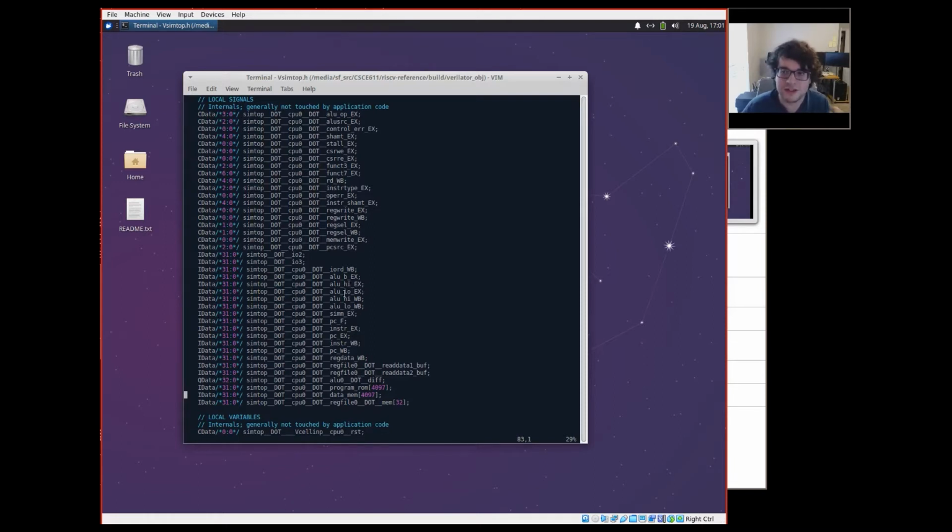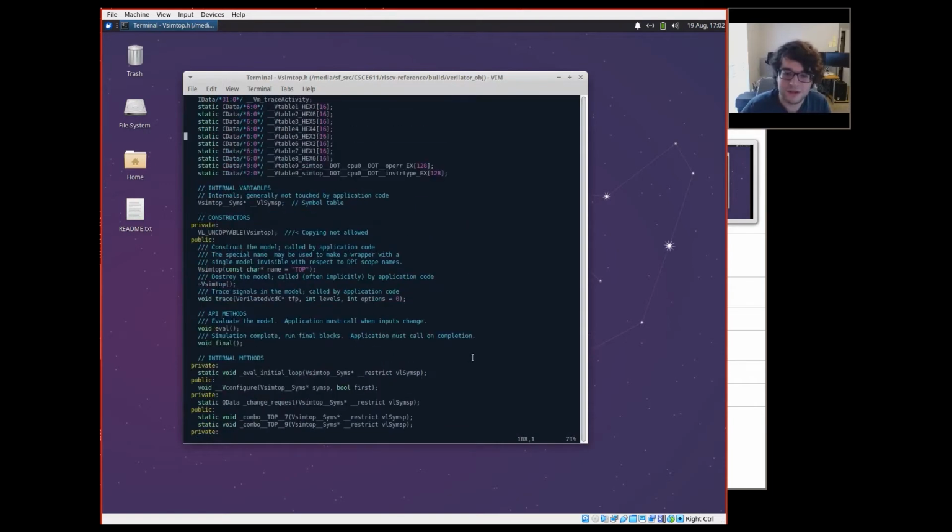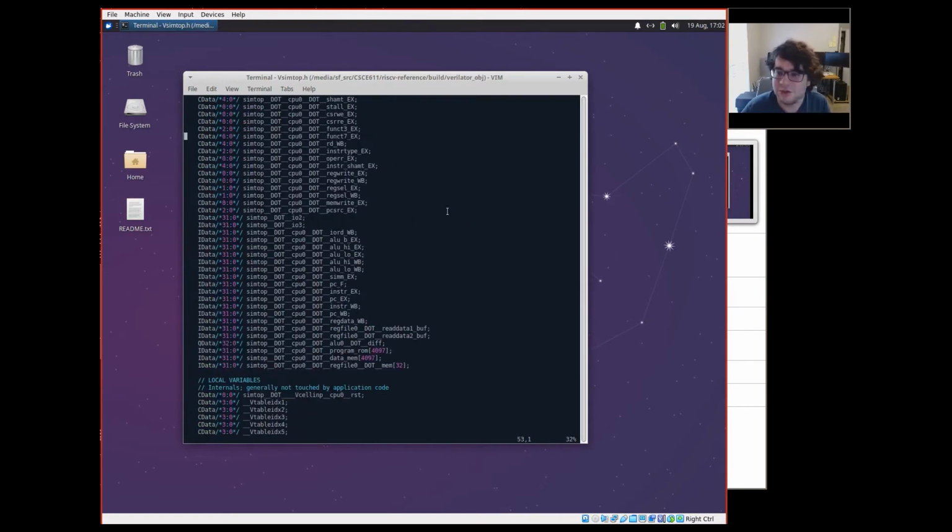So you can actually interact with these values from other code, and that's exactly what the GUI does. It directly interfaces with these values on the C++ side in between simulation ticks, and pulls things out and pokes things in, and that's all very well and good. You can see it's got a logical mapping where the dots are replaced with double underscore, because of course you can't have a dot in a C++ variable name.